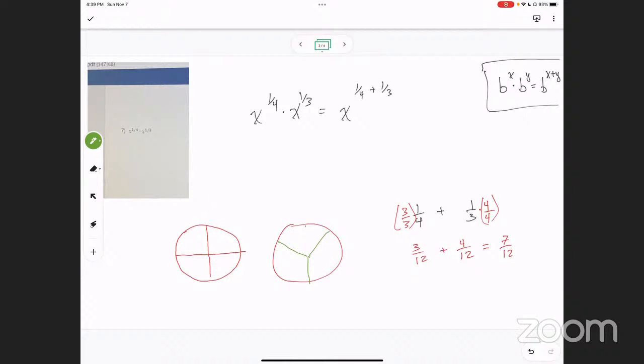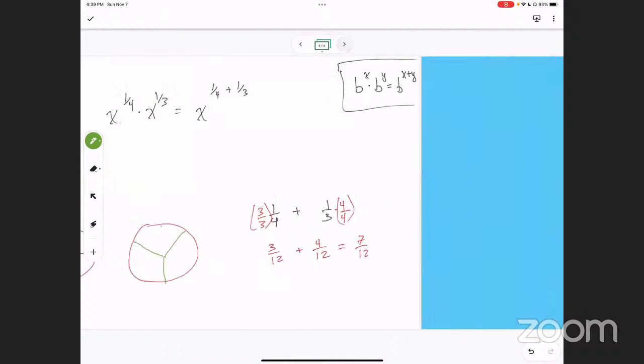Gotta make it smaller. I'm sorry. How smaller could I split that pie up among however many people I wanted to? I need to cut it. Yeah, you need to make it smaller pieces. Yeah, I need to make smaller pieces. So I didn't explain that very well, but you get my point.